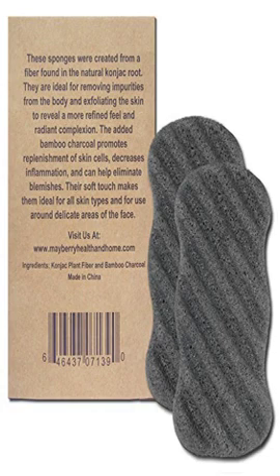Canjack Exfoliating Sponge with Bamboo Charcoal, 2-Pack. I'm a big fan of charcoal sponges for additional help with my beauty routine, and these are a great addition with the bamboo, larger size, ribbed surface, and double pack. If you've used charcoal sponges before, they tend to be hard like rocks until you wet them, and then they are really gentle on your skin, but have a weird heavy and smooth feeling that other sponges don't have.